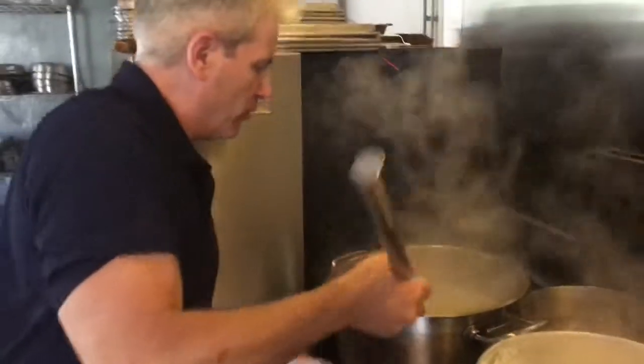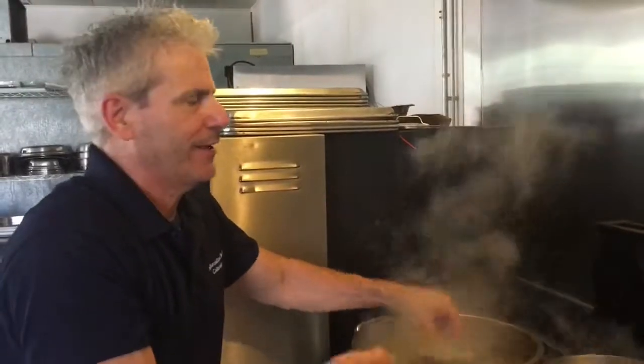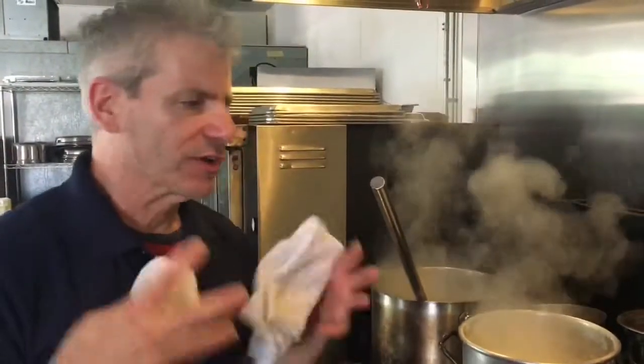So our macaroni is boiling. People are like, how do you know your macaroni's done? I mean, what's al dente, all of that kind of stuff. With the elbows, basically when you can bite through it, pull them out, especially if you're gonna do baked macaroni and cheese. In other words, you're gonna put this in with a whole bunch of liquid and pop it in the oven. Oh, that's good. It's still gonna soak in.